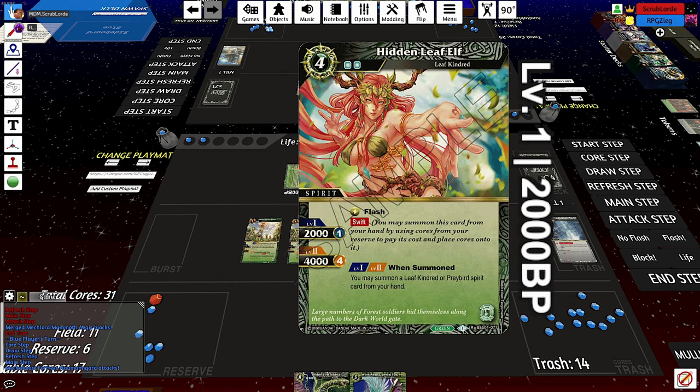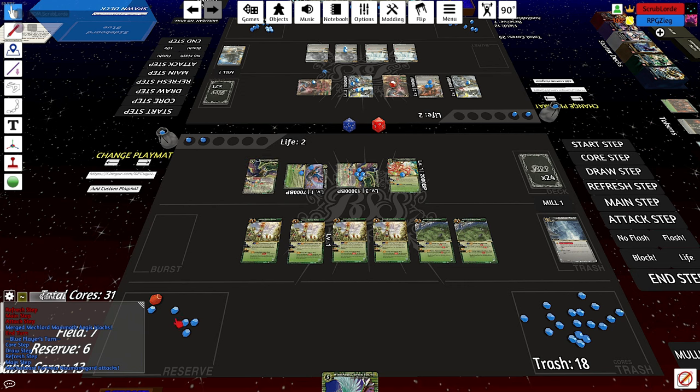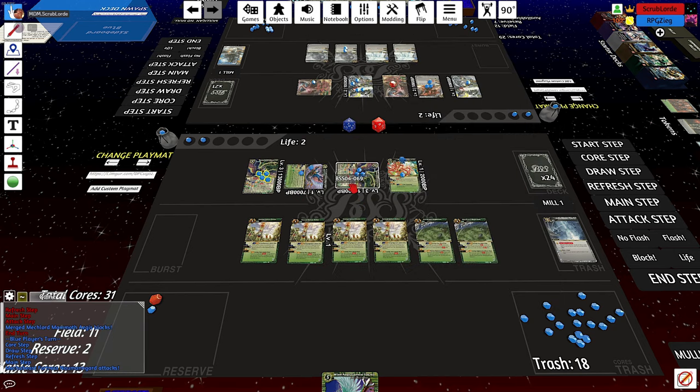And this Hidden Leaf Elf's ability, when summoned, I can summon a Leaf Kindred or Preybird Spirit card from my hand. Mm-hmm. And so I will. And I will actually pay from here because it's not a Swift mechanic. I'll pay 4. And I will flash out this Divine Tokiwa. Well, not flash. It's a Preybird, so I can summon it off of Hidden Leaf Elf. And I will be ascending it off of this Divine Tokiwa.